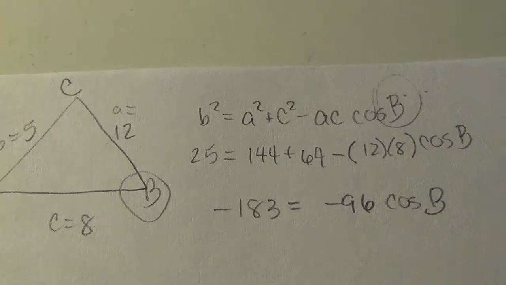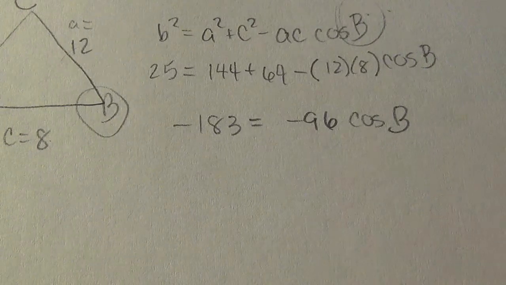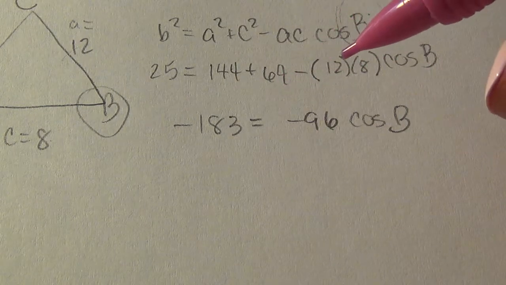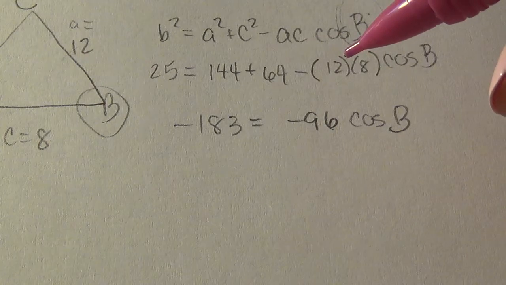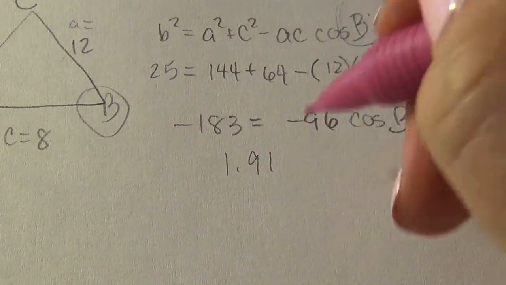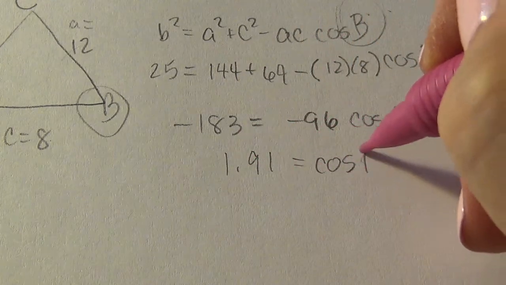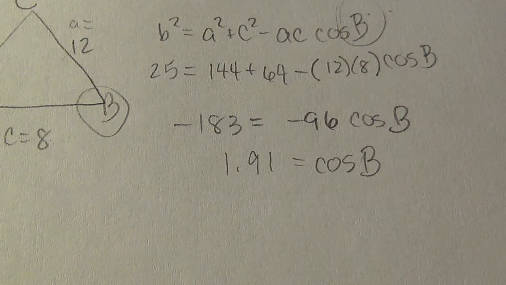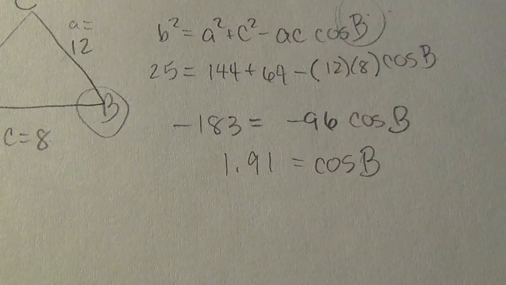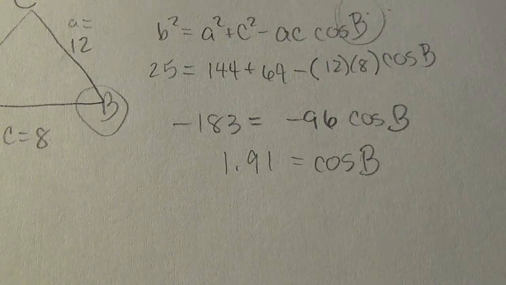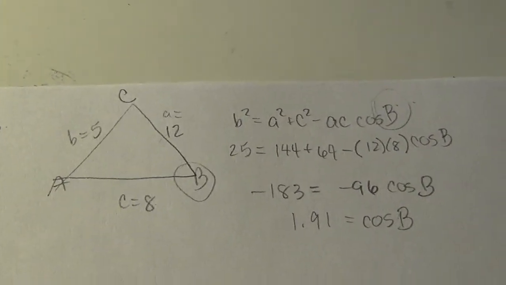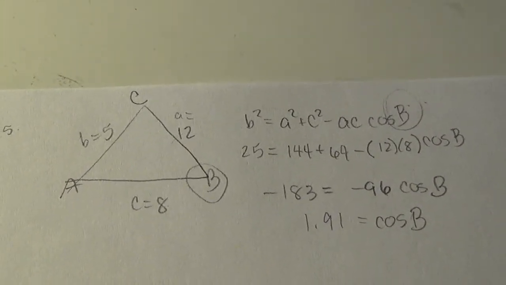Alright, I'll have to put this one on hold because I'll go ahead and finish what I have here. Negative 183 divided by negative 96 equals 1.91, which there's no cosine because cosine goes down to negative 1 and up to 1. It never goes up to here. So that would be no solution. And there is a solution. Alright, so I'll have to think on that, see what I did wrong when I come back to it. You can shoot me a text if you see what it is.